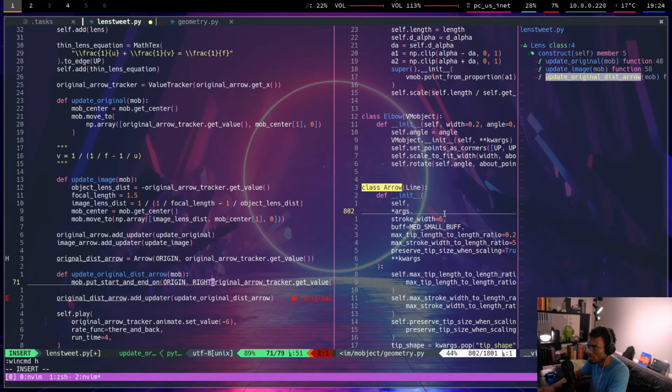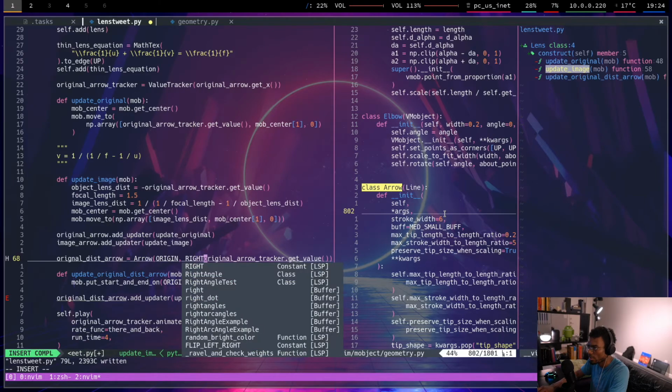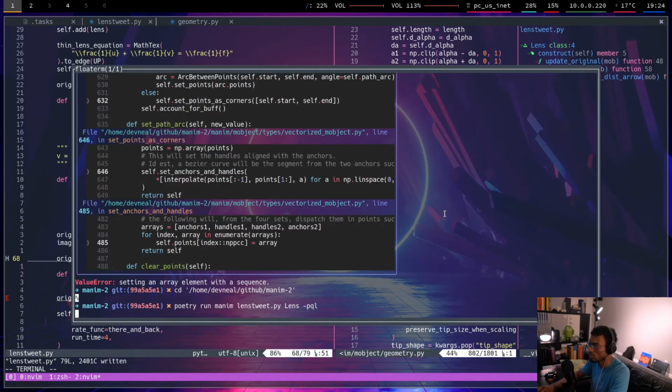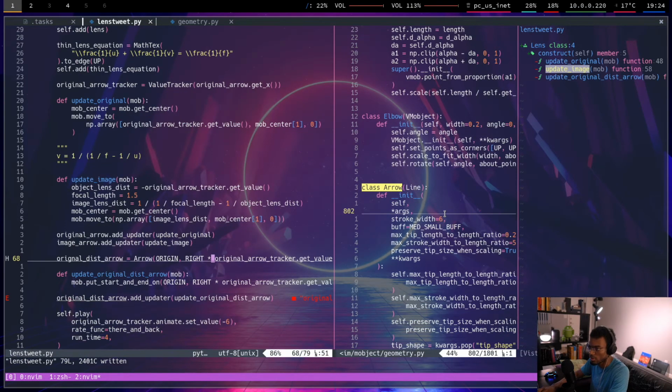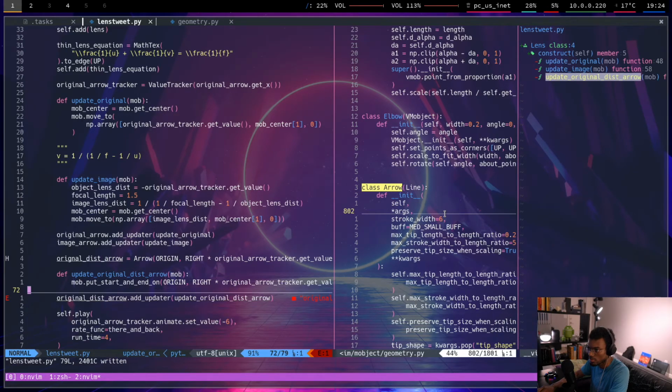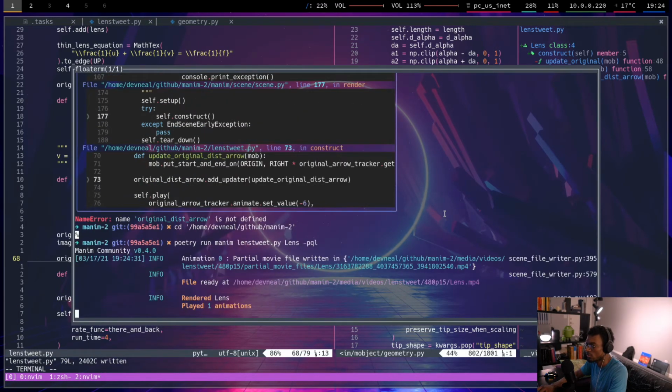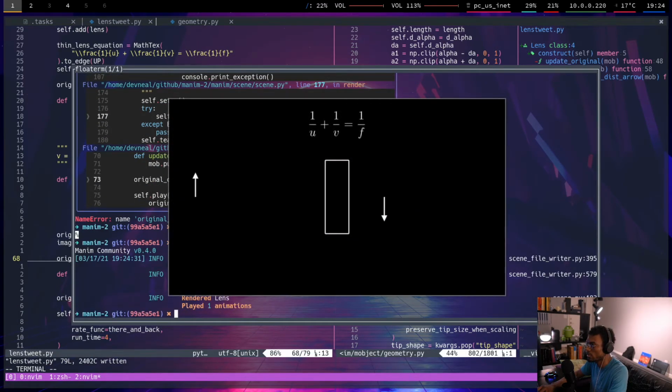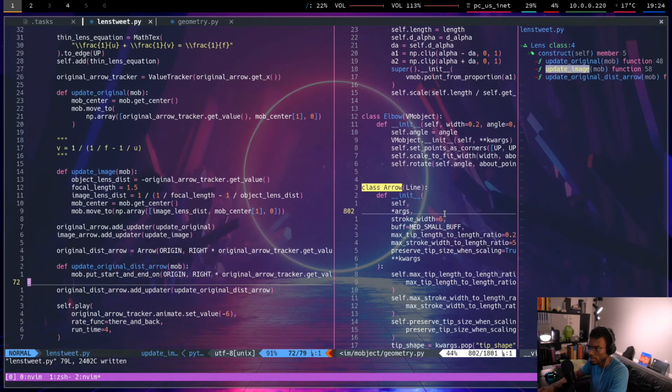Oh, this has to be right times. Oh, wait, yeah, that has to be. And this has to be. Original dist arrow is not defined. Did I misspell this? Well, I don't see it, but nothing crashed.